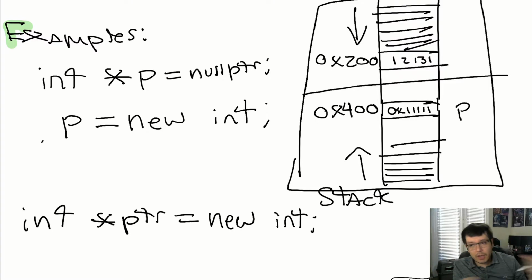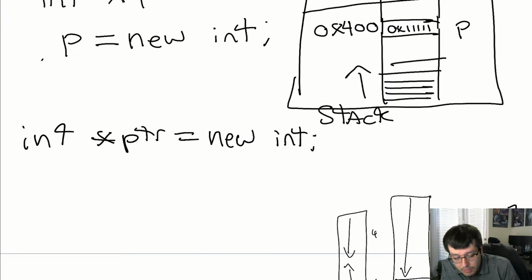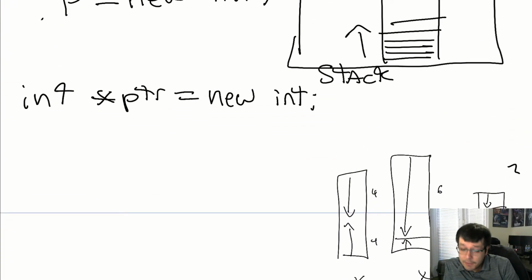Other languages with garbage collection and whatnot, you're not dealing with any of this stuff. But with C++, you don't have an easy way of knowing if an address is actually good for you, a valid address, or a garbage address. You have no way of knowing. So you don't want to end up in a situation where you have an address that is invalid, because who knows what's going to be there. You will end up somewhere you do not want to be. Okay? So, yep, that is your dynamic allocation.